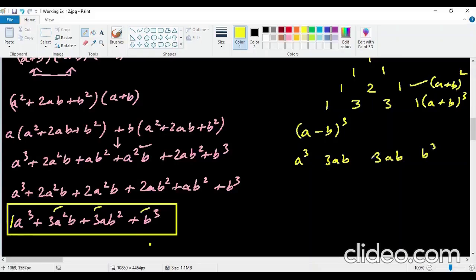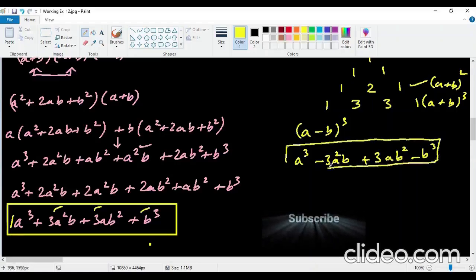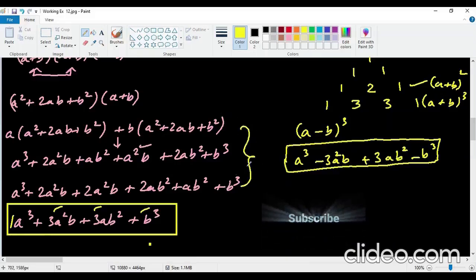Now here a is a cube, here you make square, and here you make 1. Here 3 is b is 3 and b is 2 here. And now if this is a plus sign, okay, that we don't write here, so you put a negative here and positive and negative. Okay, one positive and one negative. So this is going to give you a minus b whole cube formula. We don't need to work out this whole thing. We just straight away get the answer.